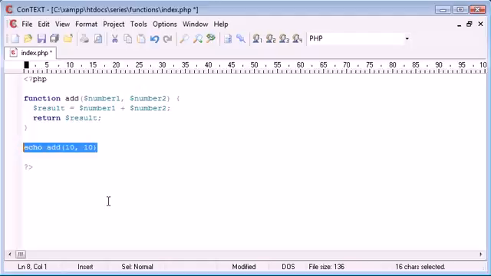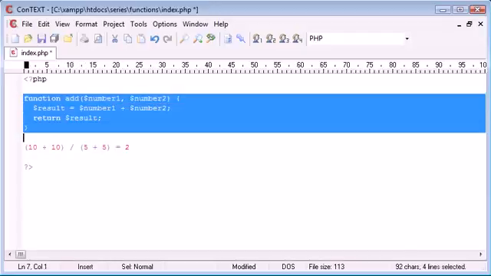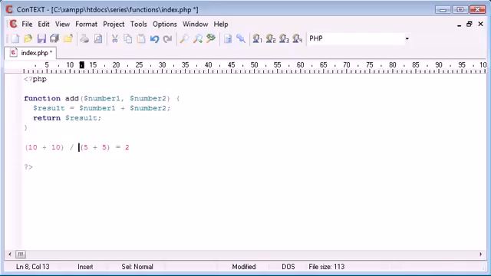So the example I showed was an operation which was 10 add 10, should really be displayed like this, 10 add 10, and 5 add 5, and the result of this is going to be 2. So how are we going to do this? We need a function to add, which we've already got. We've got a function to add up here, which we can use for this, and we can use for this. We don't need two different functions. We can add 10 and 10, add 5 and 5, and it will produce the same result with the same function.